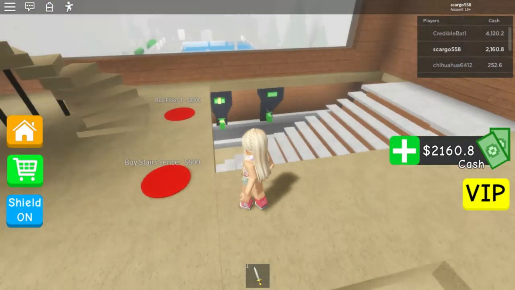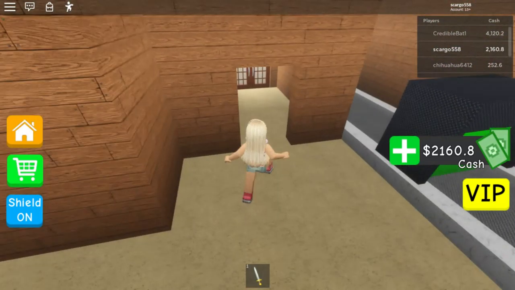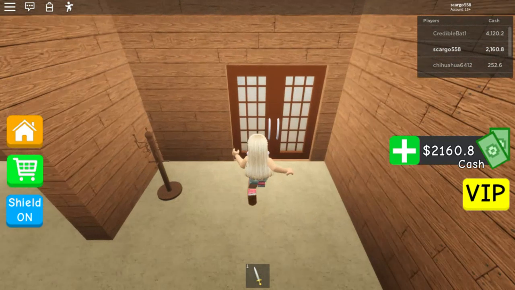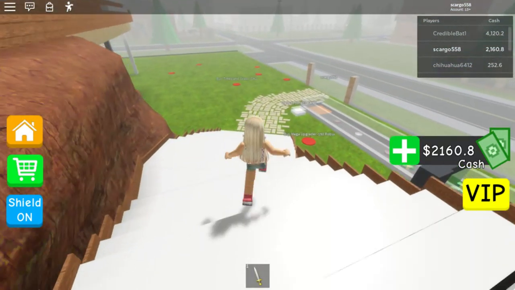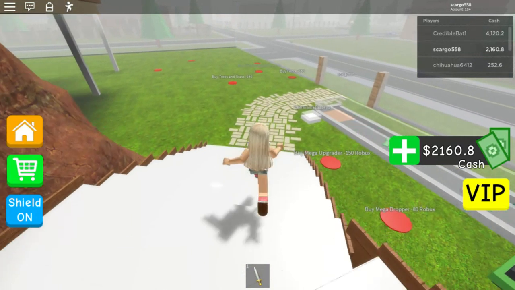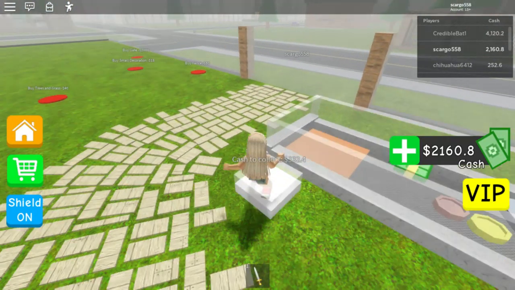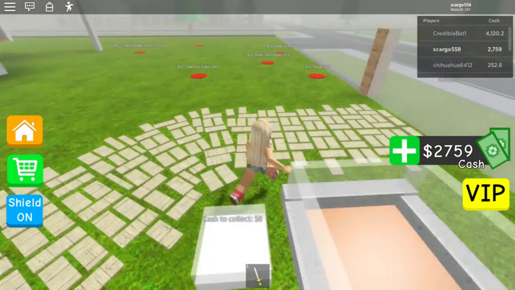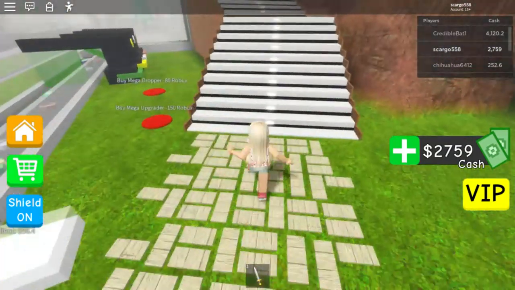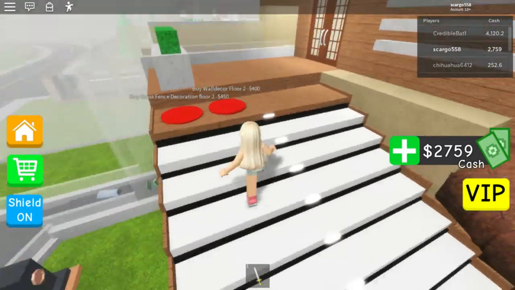We don't have enough. We need like 400 more to get the third floor, and then we're going to do all of the third floor. And then I'm probably going to end it, unless I decide not to, because I love it so much. Okay, we need about 100 more. Okay, that should be good. So now let's let our cash stack.